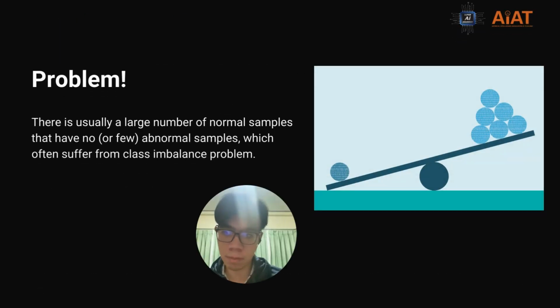But using a CNN model has one big disadvantage. That is, in order for them to perform well, we need a balanced data set. So in the anomaly detection task, we need to have normal data and abnormal data equally. But in practice, if we need to create our own dataset, we will find that it is much easier to find normal samples than abnormal ones. So we will face the class imbalance problem, which will decrease the performance of the CNN model.